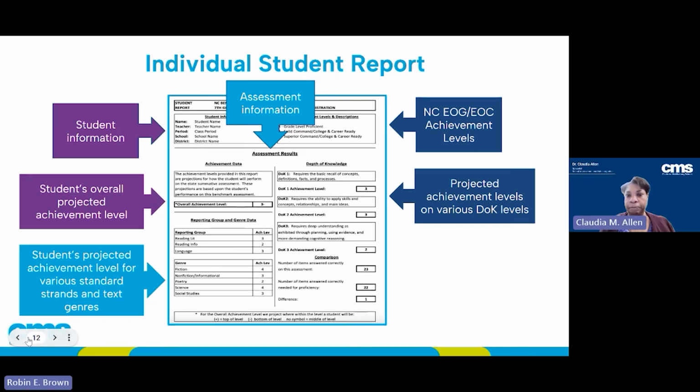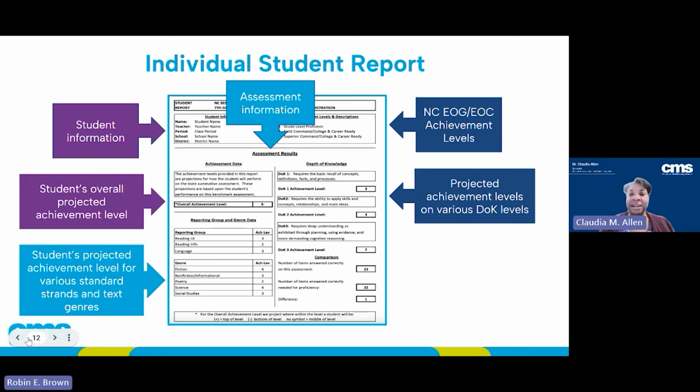On the right-hand side, it goes back to the depth of knowledge, as I mentioned before, often referred to as DOK. The state aligns each of the questions on the end of course or end of grade assessment, as well as this assessment because it's aligned to those assessments, to a level of knowledge.